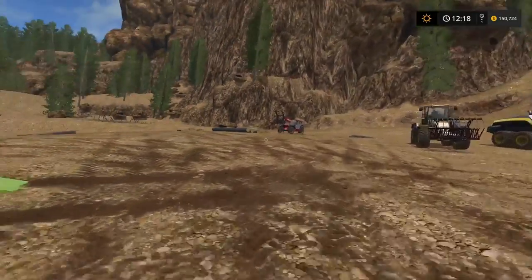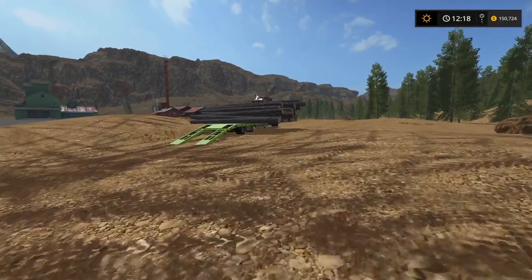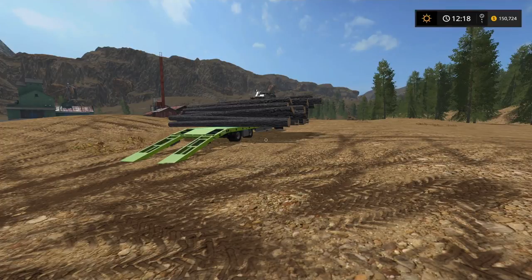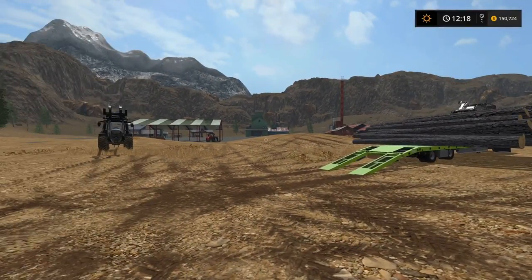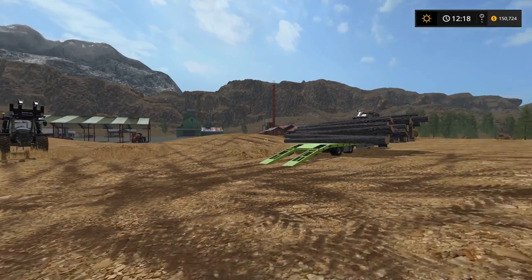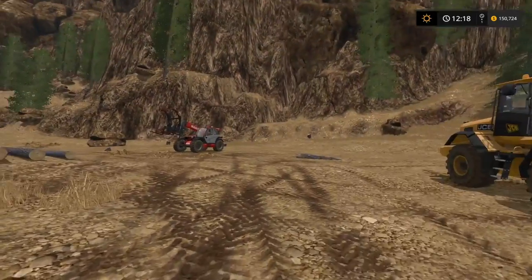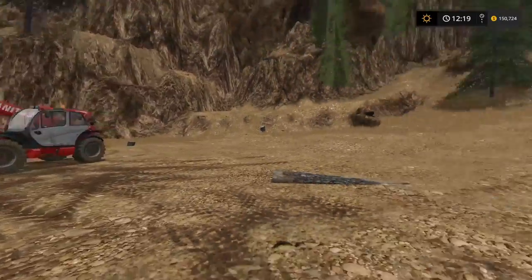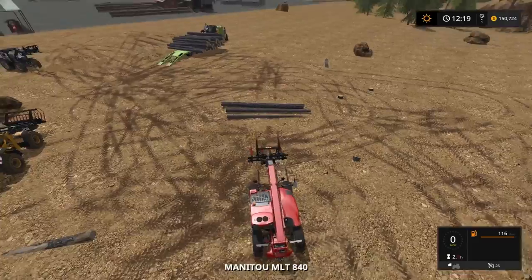I've got the last few here, three to put on, then I'll try and take that lot and, well, say tip it, and then we'll get some wood chipping done. I might go somewhere else on the map to do the wood chipping, I haven't quite decided that yet, but that will mean probably buying or leasing a trailer, definitely leasing the wood chipper to start off with, and another little bit of equipment which will come in very, very handy. So, let's start this up.